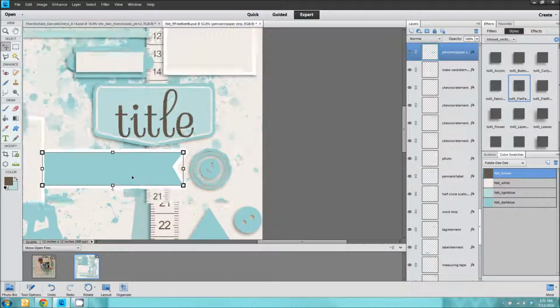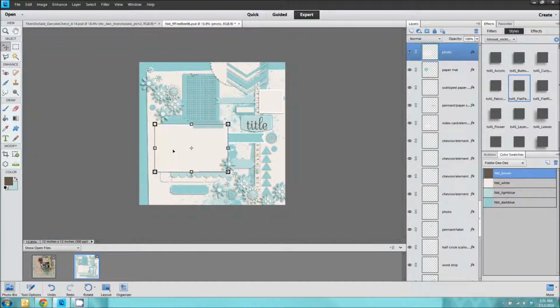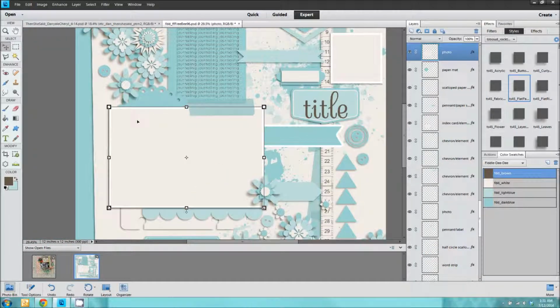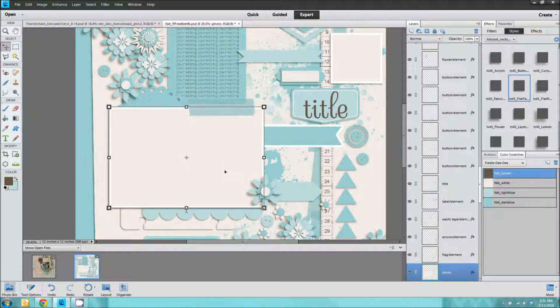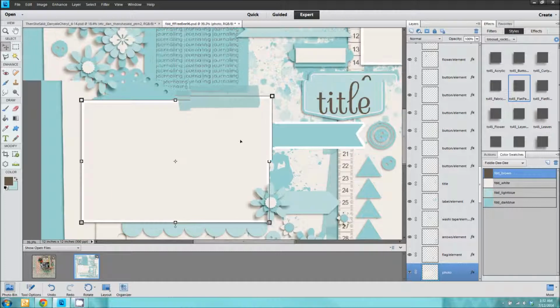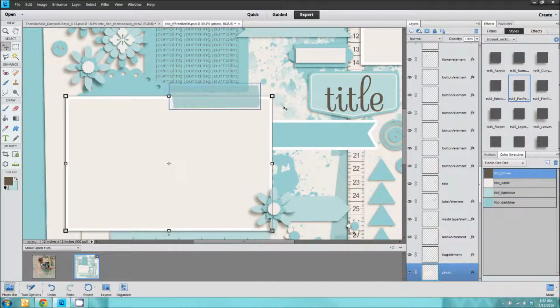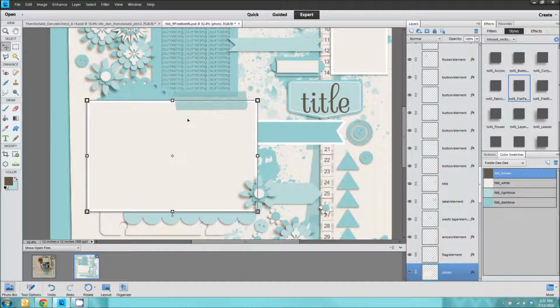So I've actually made this particular stroke that you see here in Photoshop Creative Cloud, and so it's able to transfer over into an Elements program. So that's just a quick way if you want to use those layer styles over from my templates into other layouts that you're working on if you need to have a stroke on a photo and you don't happen to be using one of my templates at the moment.